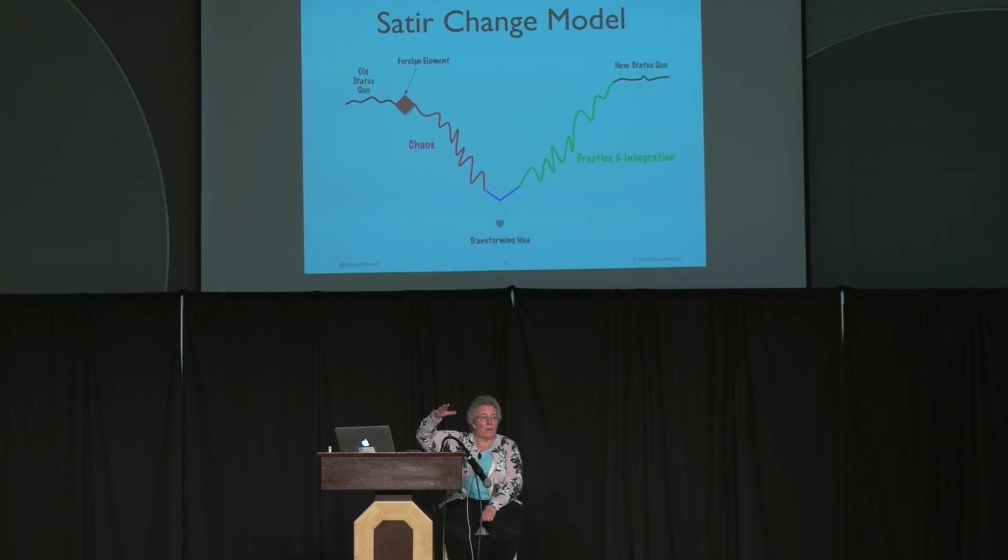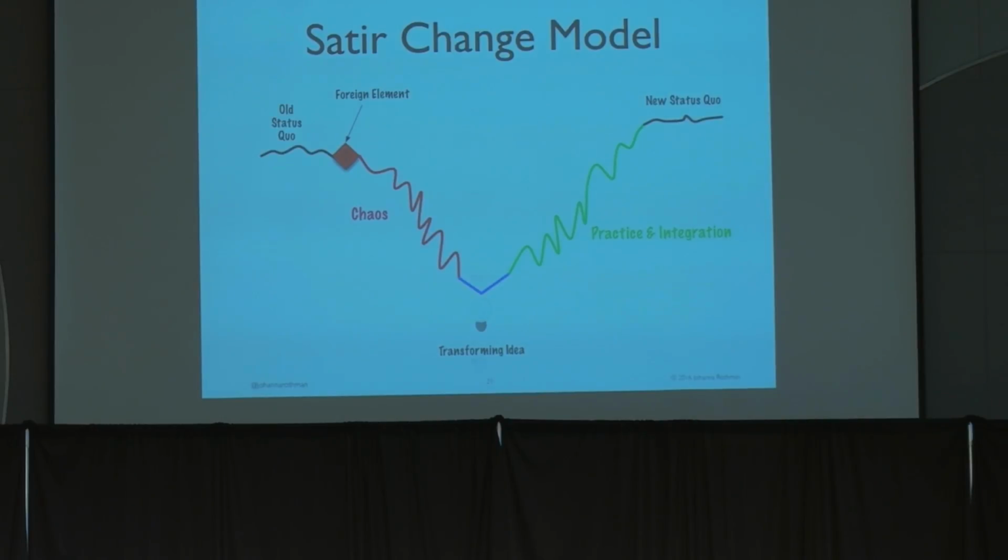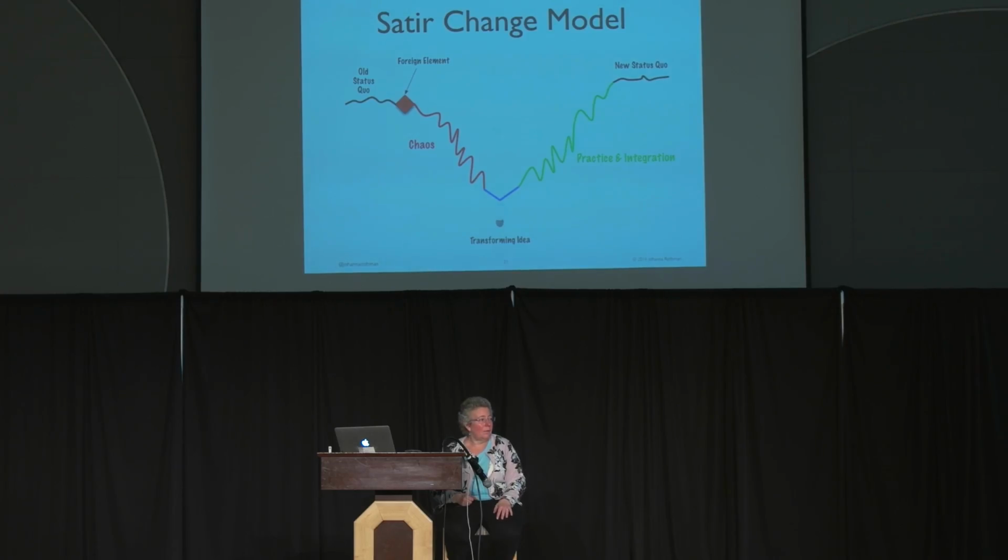We start off in old status quo where things are kind of good and things are comfortable, and then something happens. There's a foreign element. And now, as a consultant, I'm often the foreign element coming into the organization. And if you decide you want to make a change, you might be the foreign element to your team, or to your manager, or to the greater group. And that's when you go into chaos, where your progress and capability is uncertain. So it's not that it always goes down, but it's uncertain.